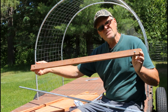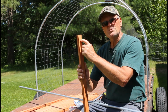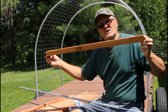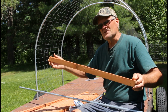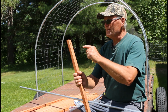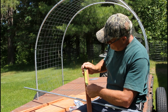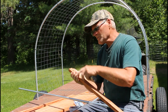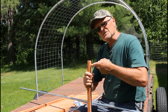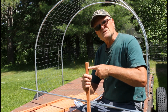You cut them to 38, and then I mark in 1 3/8, because we want our pre-drilled holes for the screws to be 35 and a half inches apart, because they're going to center on that conduit, because this is a 36 inch wide arbor. So I just mark in 1 inch. Let me verify that. Yeah, it's 1 3/8, and then I pre-drill holes that are at least the diameter of the screws, and perhaps even a little bit wider, because you don't want the screws to be drilling into the wood. You want them just to be tapping into the metal.